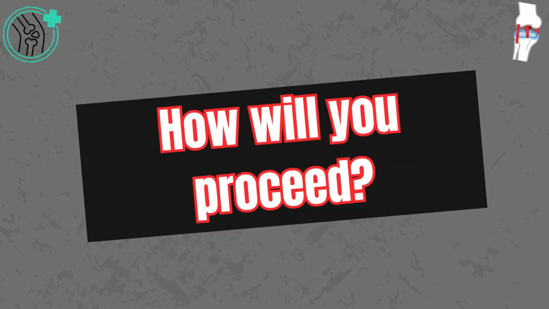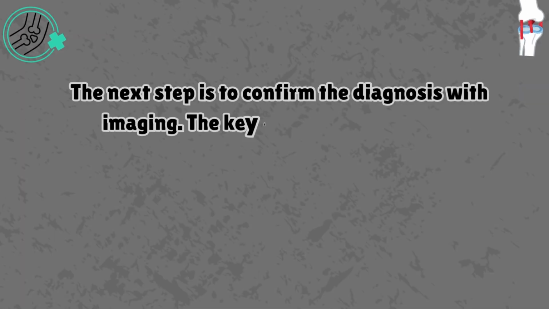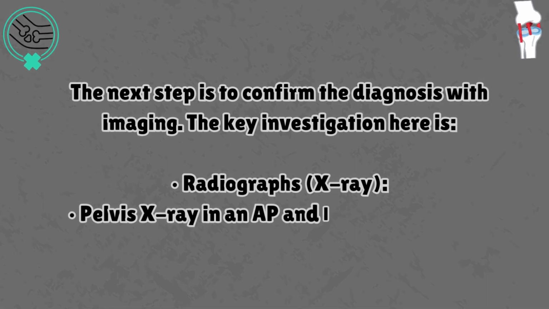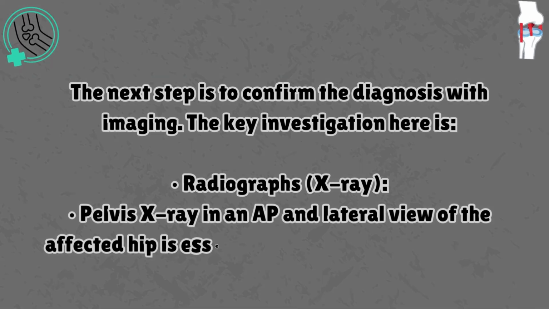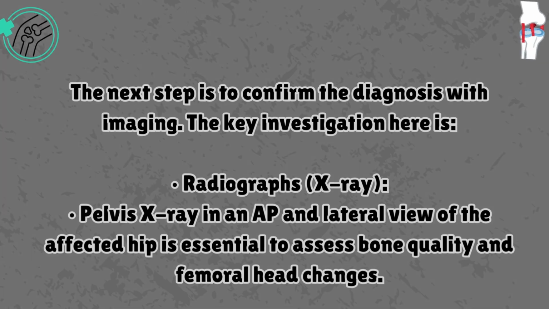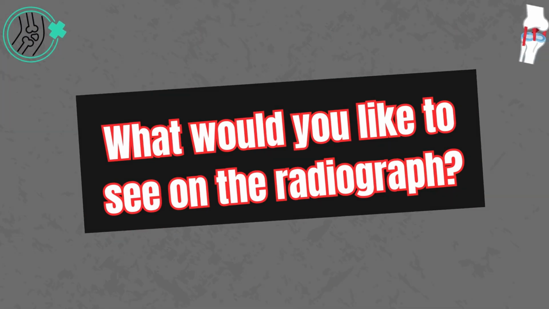4. How will you proceed? The next step is to confirm the diagnosis with imaging. The key investigation here is radiographs. Pelvis X-ray and an anteroposterior and lateral view of the affected hip is essential to assess bone quality and femoral head changes. 5. What would you like to see on the radiograph?